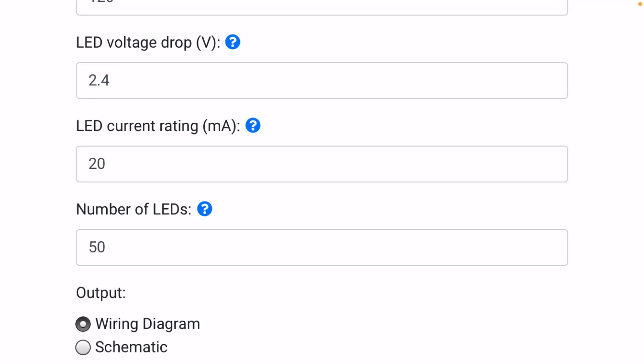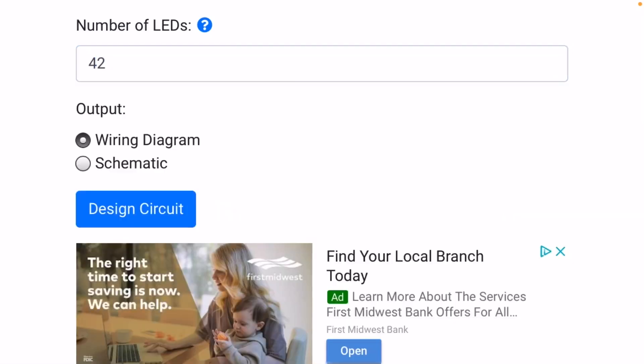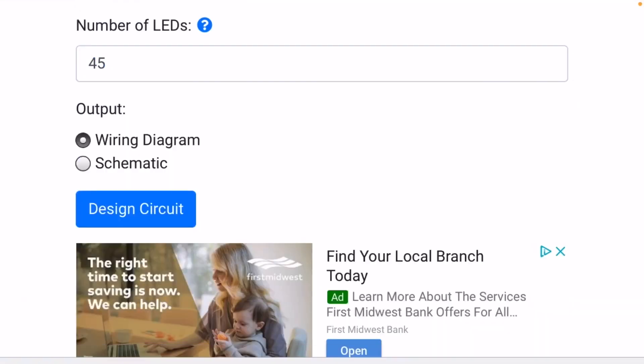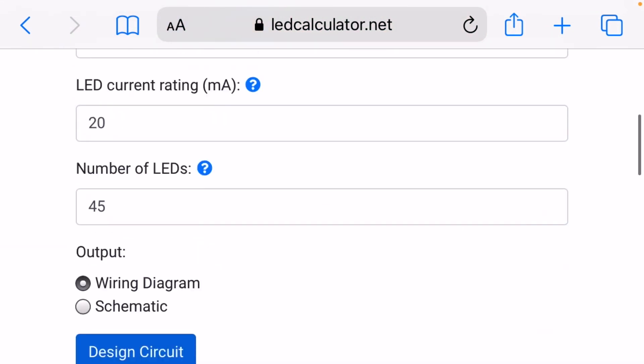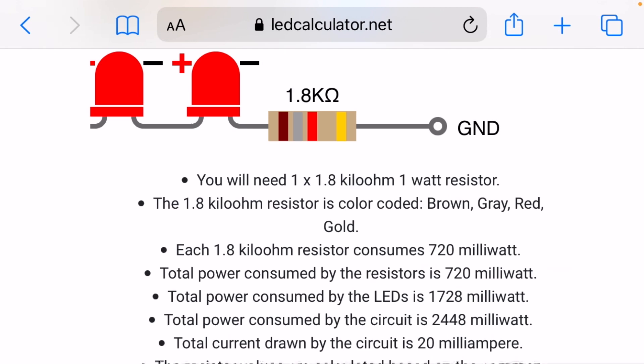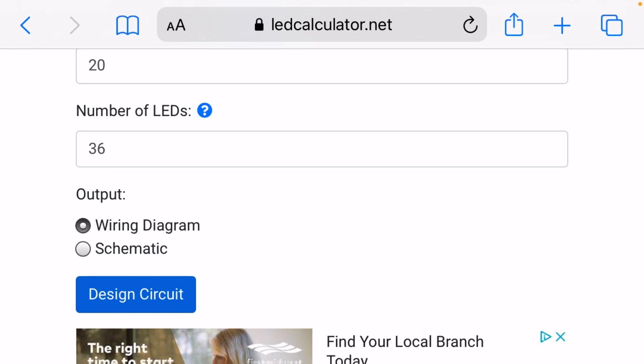Now I need to determine how many LEDs to remove. I did this by attaching my light strings to the frames and counting how many of that set of 50 needed to be removed. On the set I'm going to show you, I need to remove the last eight LEDs from the middle section of 50, and the last section of 50 I'm going to completely leave off as well. So I'm going to change this to 42 LEDs and design the circuit. To replace those eight LEDs I'm removing, I need to substitute a one kilohm resistor. One of my other strings I only removed five LEDs, and that one required a 620 ohm resistor. The set around my window had 14 LEDs removed, and that required a 1.8K ohm resistor.